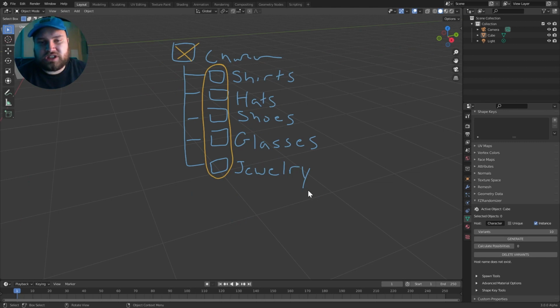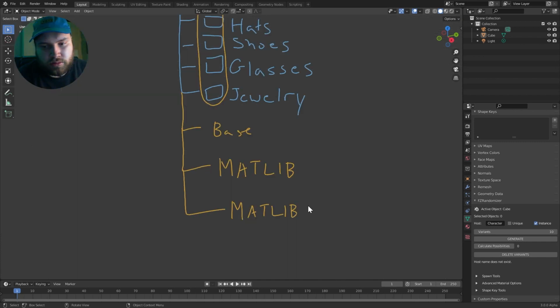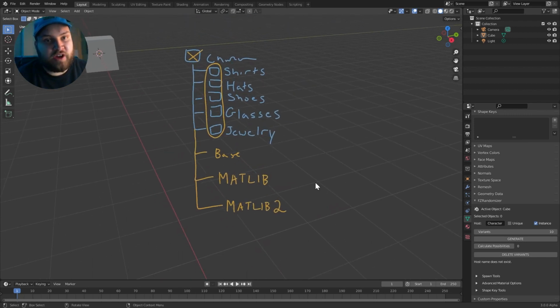You also have what's called a root object. And root objects, you don't define them anywhere, but you'll put a root object directly inside of your host collection. So maybe this is the base mesh. This is where you'll put your material library. Or maybe a second one if you have two, which I found myself using multiple material libraries. This is where you also might put a lattice, which we'll talk about later.